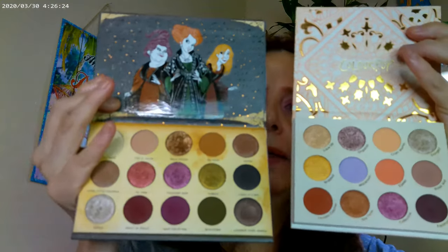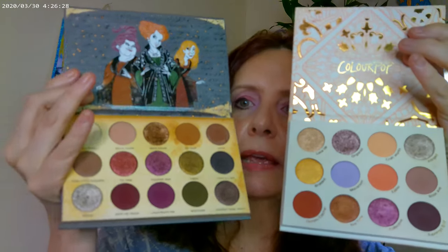I'm almost tempted to say it's sort of like the Gather Round Sisters palette, at least as far as the shimmers go, because they're not vibrant shimmers — they're all a little bit more toned down. It's probably the purples that I think are just about the same. They're not exactly the same, but they have a lot of the same colors. The Gather Round Sisters is definitely more of a cool tone palette, while So Very Lovely is on each side of the spectrum. So it's a palette that doesn't get enough love and needs some love. Last time I checked, it was still available on the ColourPop website.